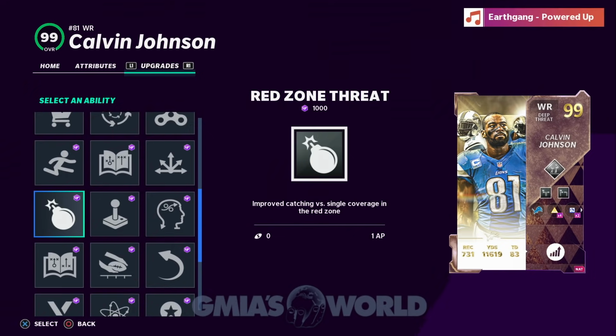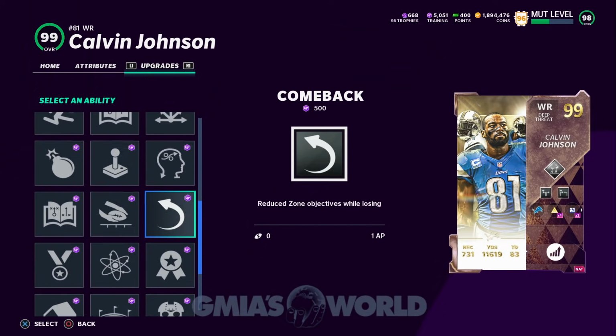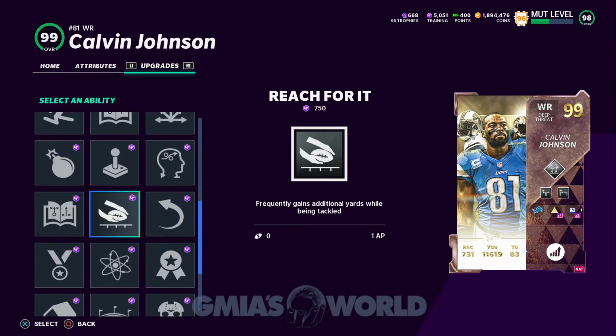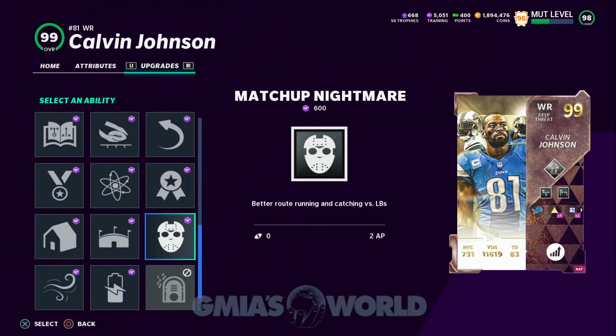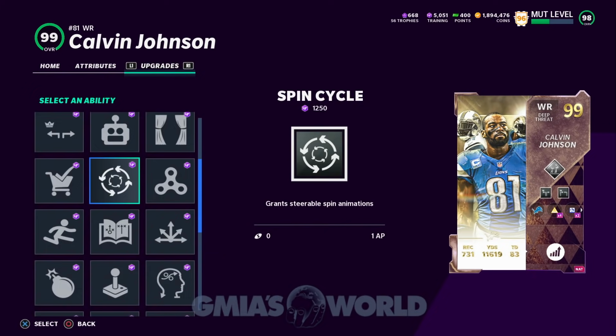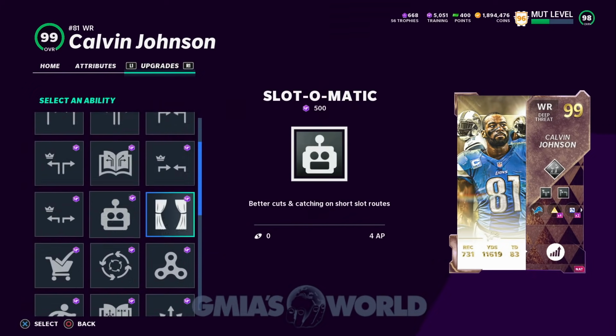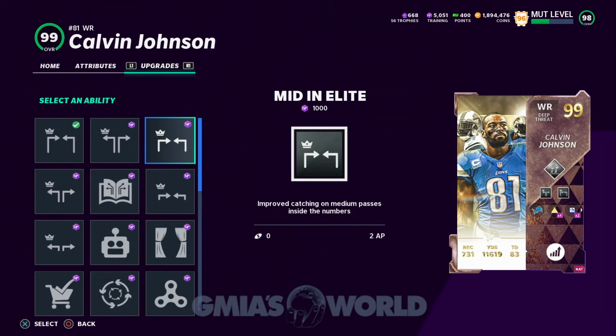Red zone threat, in my opinion, doesn't work. I've labbed it. It didn't work. Human joystick, absolutely not. Playmaker, no thank you. Comeback, reduce zone objectives while losing. Reach for it, no. We already know about that. Return man, no. Energizer, no. Matchup nightmare, no. And then recuperation is a joke. So those are all the abilities that are there, and I'm just letting you guys understand. The ones that are most important, I've gone over it and let you guys know what it is, because some of you guys need to know that.